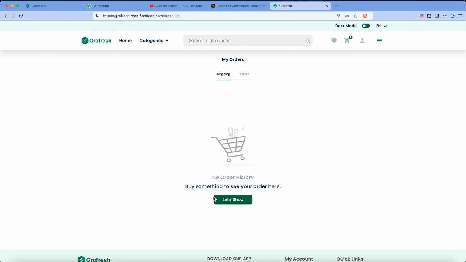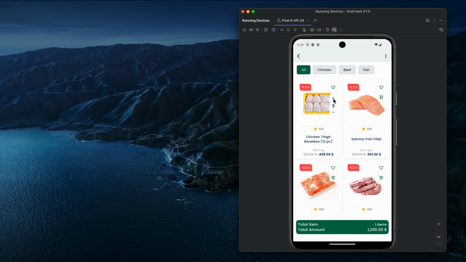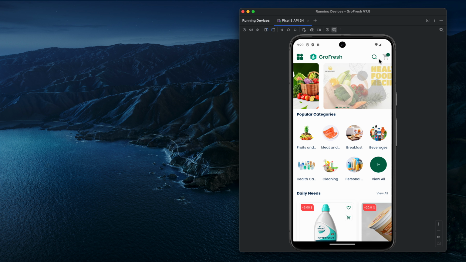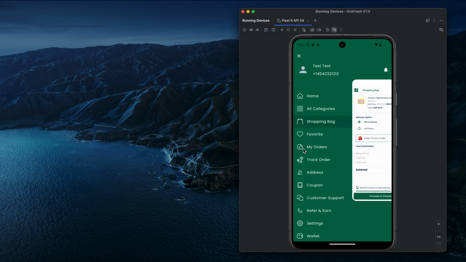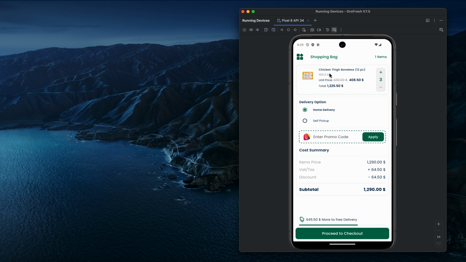So I'm going to quickly add, even though they would never see this, these 3 items into the cart and go here. So when they click on My Orders after it's been changed to pending and the push notification comes to them, they click on My Orders. They could have multiple orders pending for payment, but let's say I click on the one we were talking about, they would come to this screen.